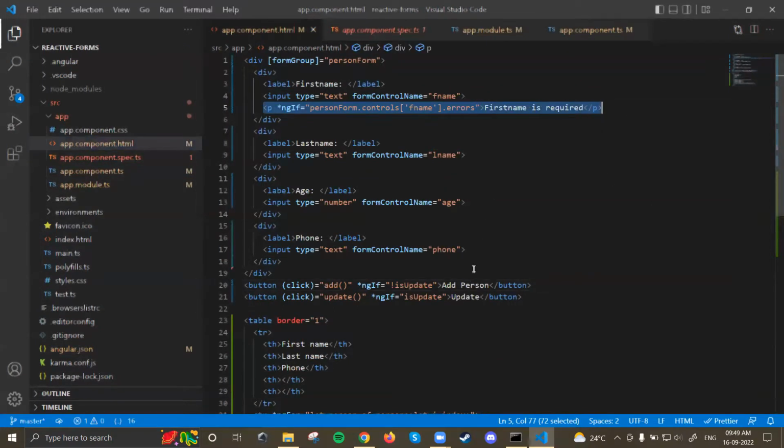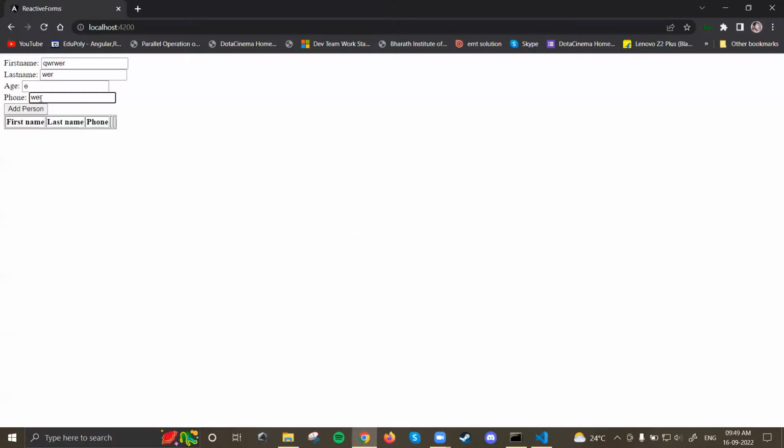So that means we don't need the add person button to be disabled. Earlier we disabled the button, now I am saying never disable this button. But when I write something and click on add, it should first check whether the form is valid or not. If the form is valid, then you can add it. If it is not valid, you have to show the error message and not add it.